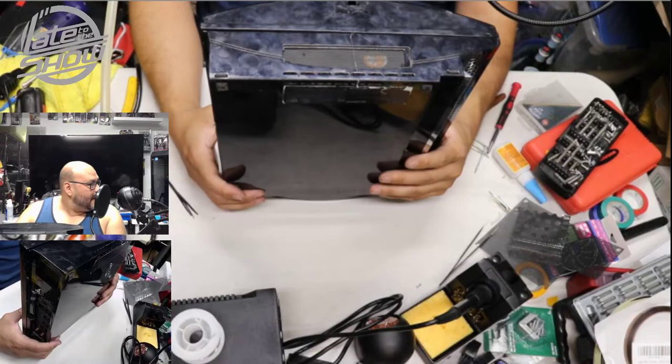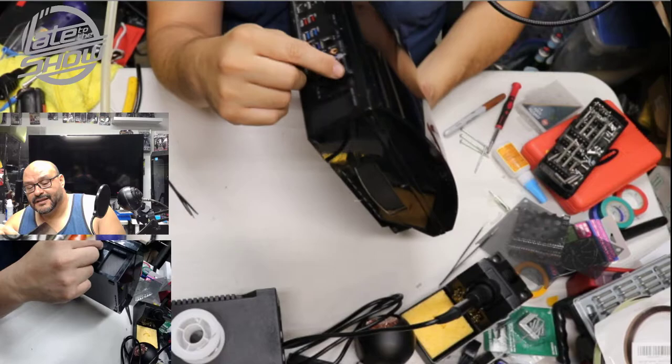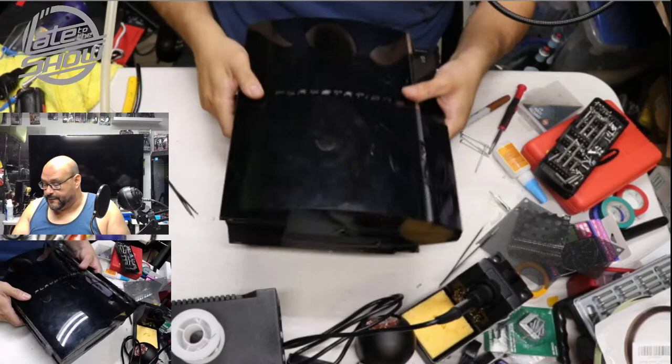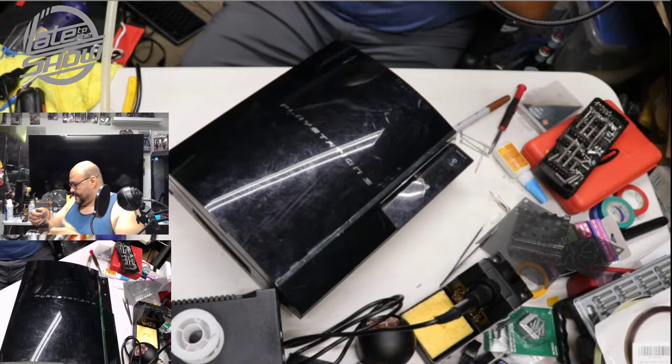Power supply. I'm still going to monitor the power supply. I'm still going to plug it in somehow. But we got the mesh going here where the fans are going to be sucking air. Let's go ahead and crank it up. Let's see how it works for now. So we're going to get the power supply, mouse, all that stuff going right now.